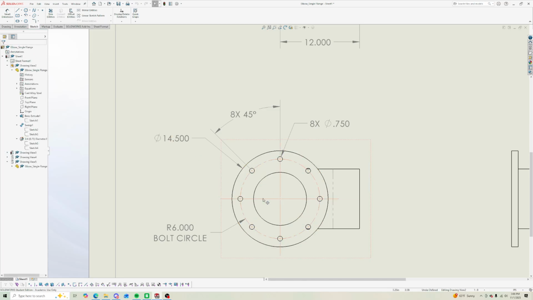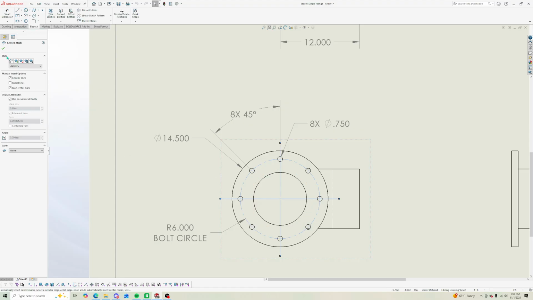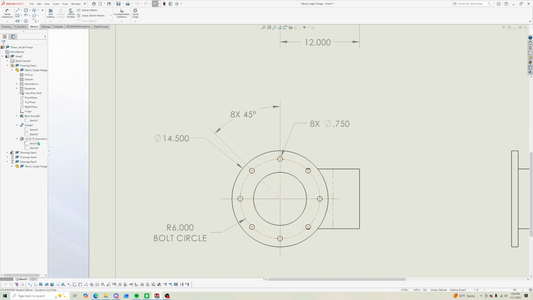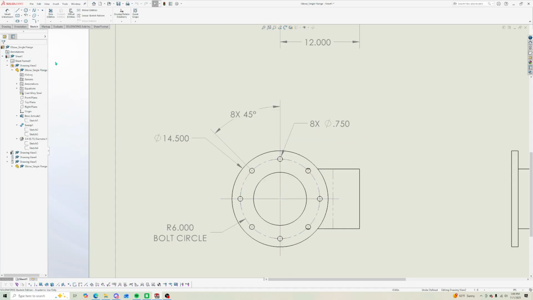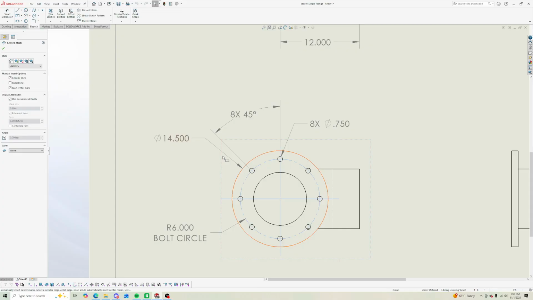So what I'm going to have to do is get out of all that. Where is this shown? Can I delete this somewhere?